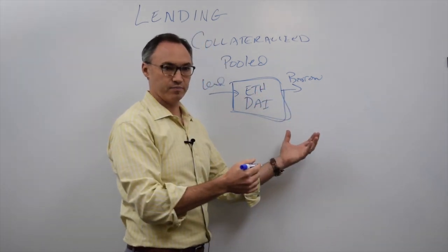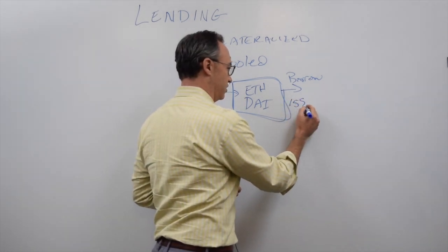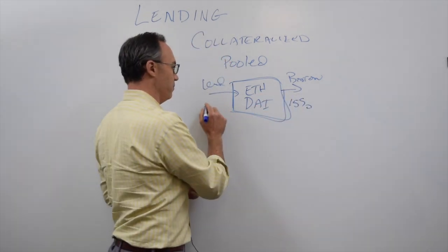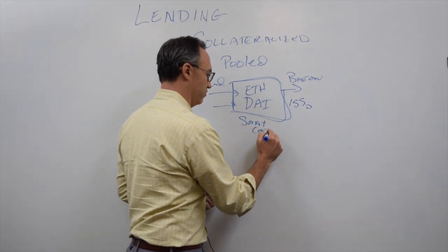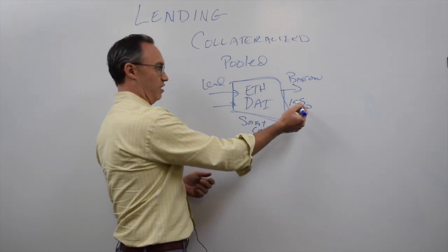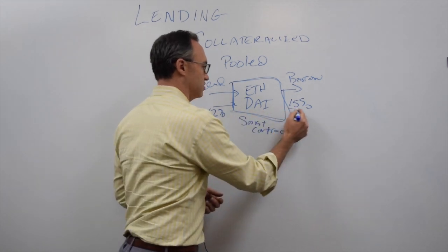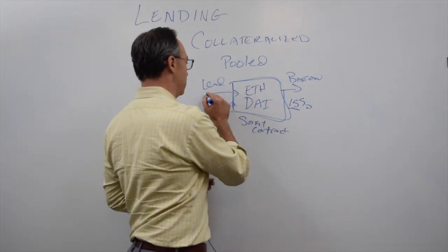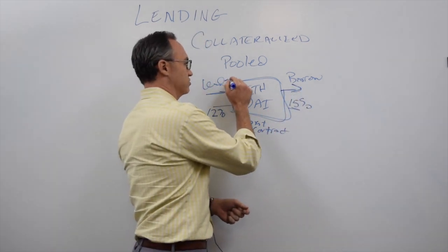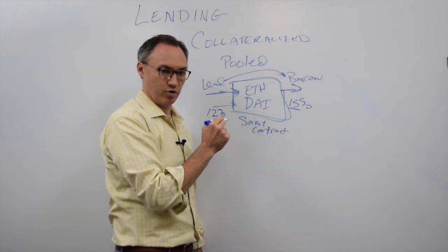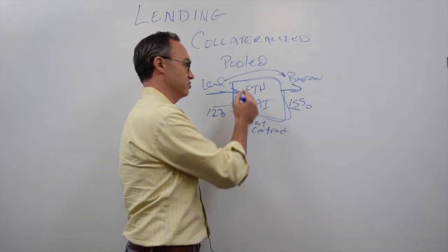And when they come to borrow it, they might borrow it at 15% interest, right? And they have to put up collateral. I'm willing to lend, so I'm locking this up in a smart contract for some period of time. And of this 15%, I might be getting 12% interest paid back to me. And these numbers are constantly fluctuating based on how many people are willing to lend at the moment and how many people are willing to borrow at the moment. But I don't necessarily have a connection or a smart contract or a relationship with this person directly. My relationship and my smart contract is with the pool of funds. There's this pool of funds.